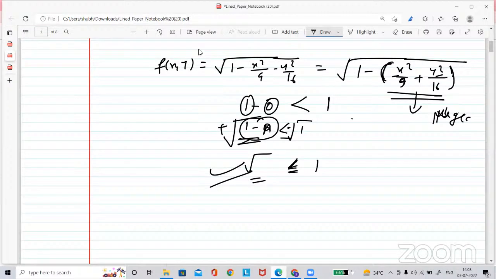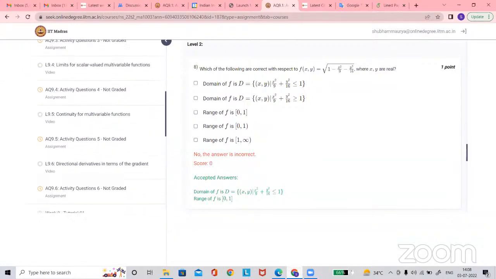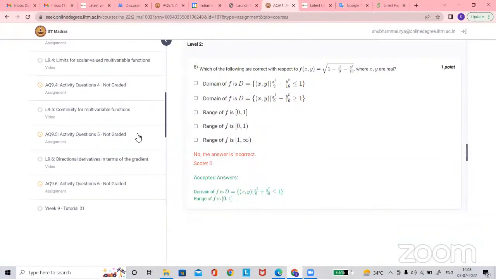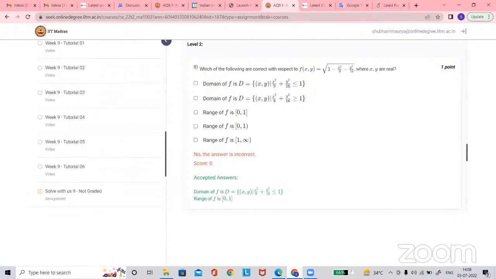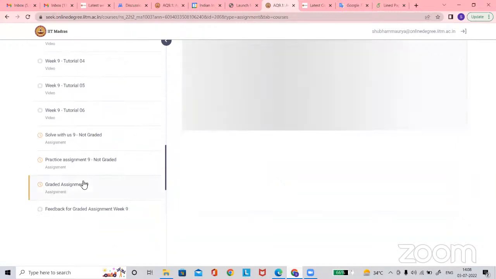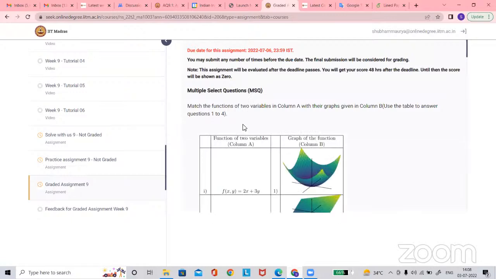So I had to ask you something regarding the week 9 graded assignment. Sir, normally before quizzes, the deadline of the assignment gets a little extended. So this time also, will it be extended for week 9? What is the end date of week 9? It's written as 6th July. So I don't think it is going to be extended.